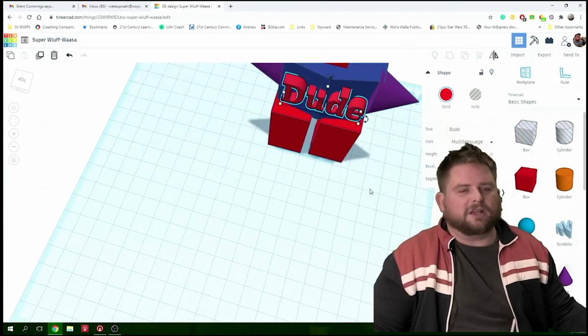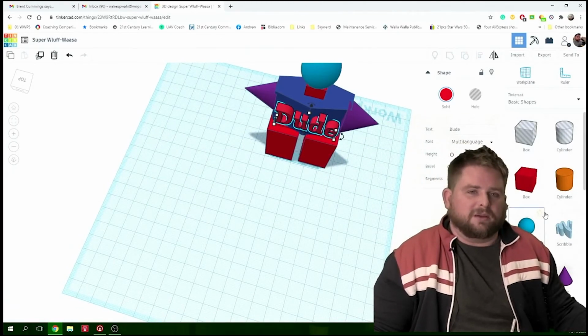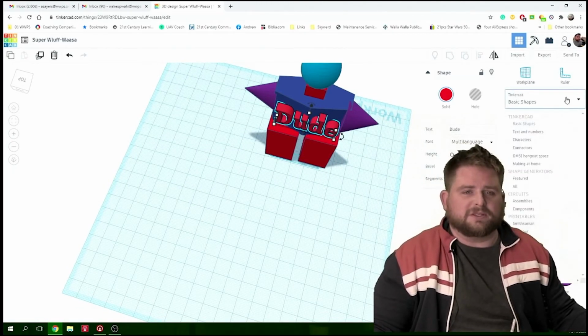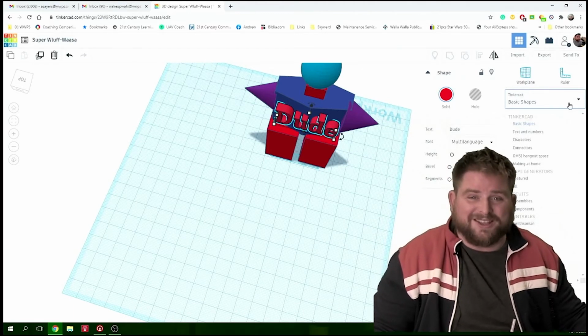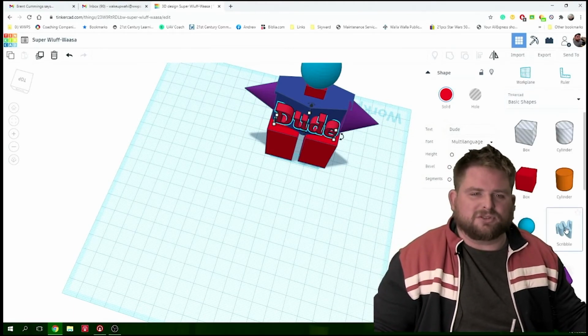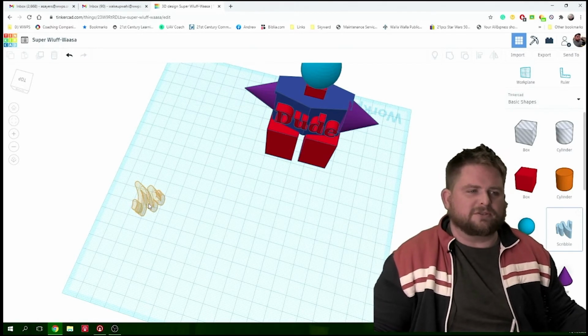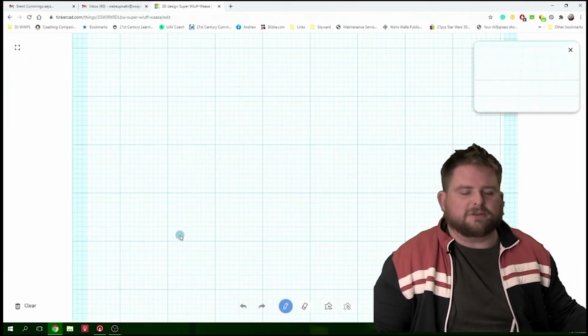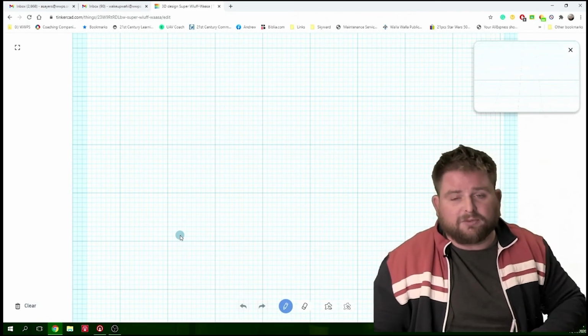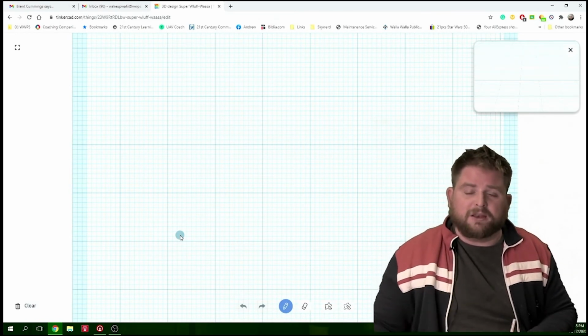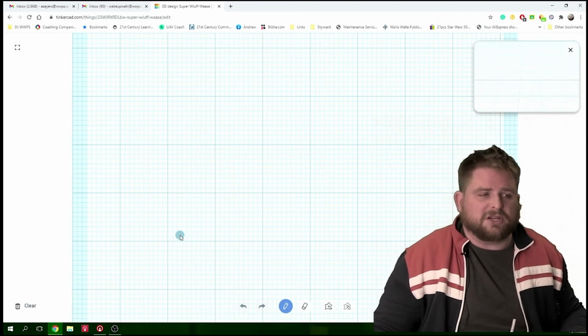And the last thing but not least, I want to show you one more thing. I mean, there's so many cool shapes. If you click this down arrow, there's tons of cool shapes, skeleton shapes, dinosaur head shapes. But I want to show you the Scribble feature. And what the Scribble feature allows you to do is it allows you to custom make 3D model pieces through sketching. So if you have a digital pen for like doing digital art, you can actually use that.